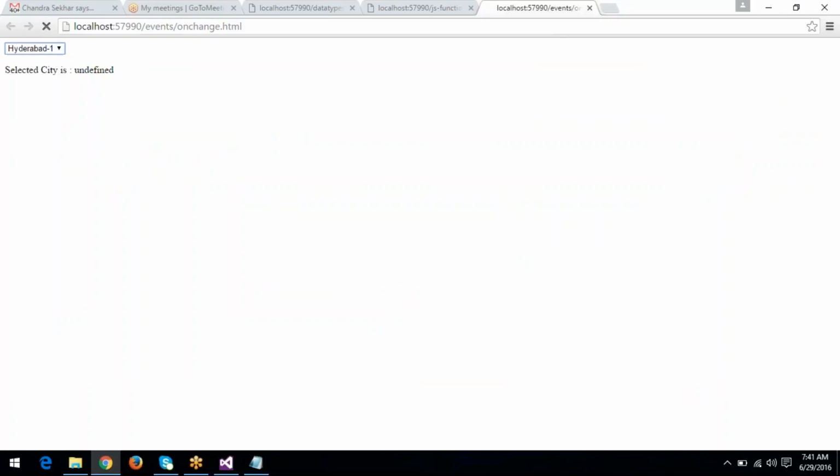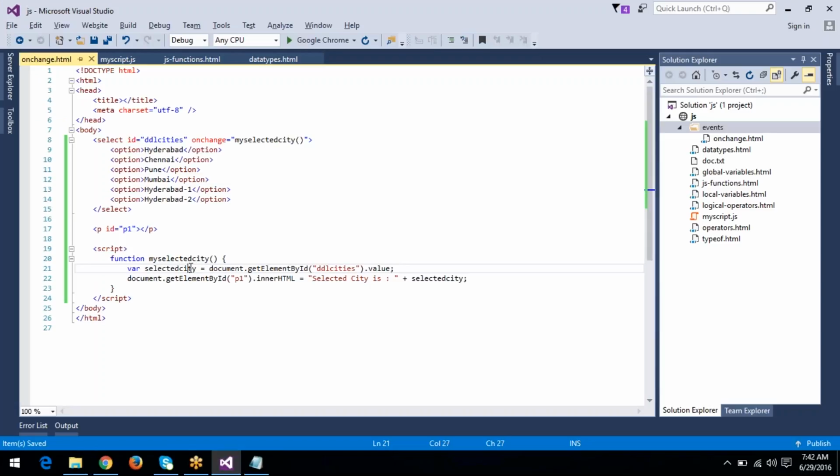So now it will display the selected value by using the on change event. Okay, so Pune is selected, and Hyderabad 1, okay, 2, Chennai, Pune. So like this we can work with the on change event. If you change the option in the drop down list, you can call the JavaScript function immediately.